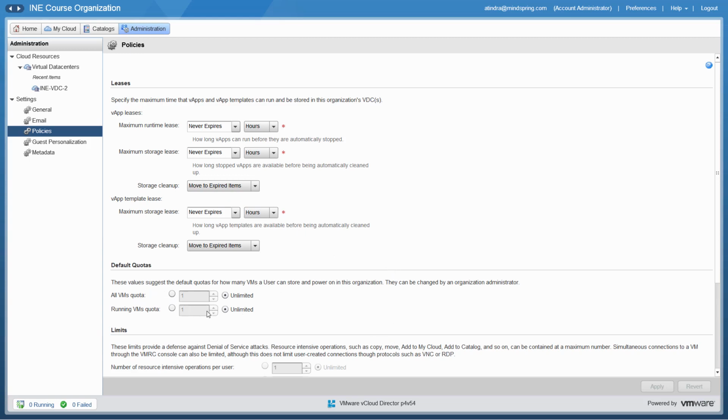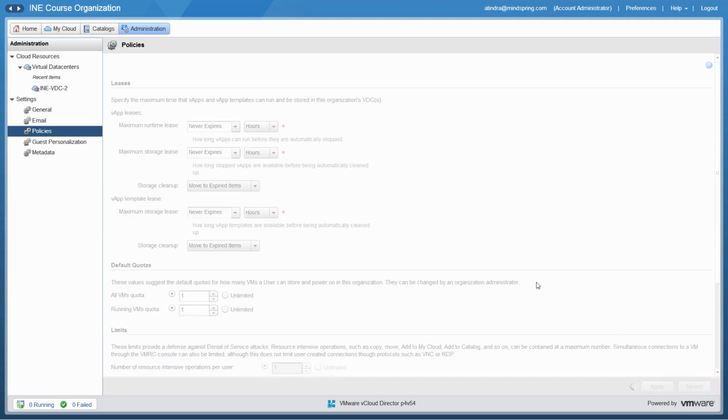The default quotas right now are unlimited. So how many VMs a user can store? If you have multiple users in this on-demand environment right now, they can run an unlimited number. An individual user can run an unlimited number of VMs. However, of course, you can actually change that and say, well, it makes sense for someone to run 10, because if you recall, we are limited in one of those VDCs earlier on, when we created the new VDC, you had 50 virtual machines allowed maximum in that VDC. Okay, so I'm going to revert back.